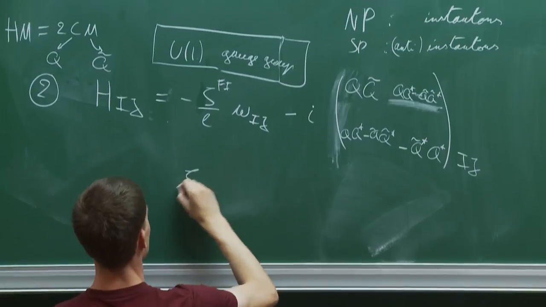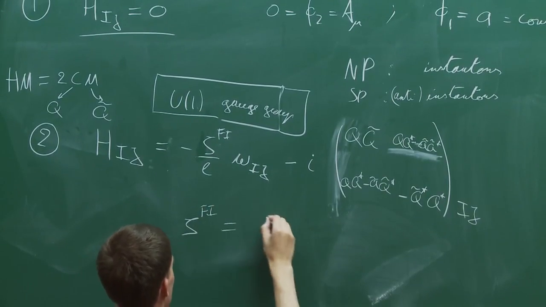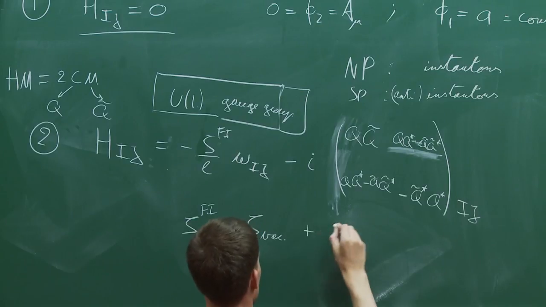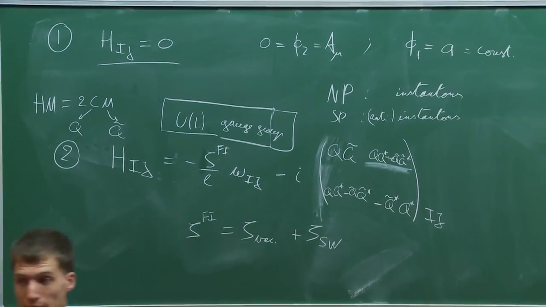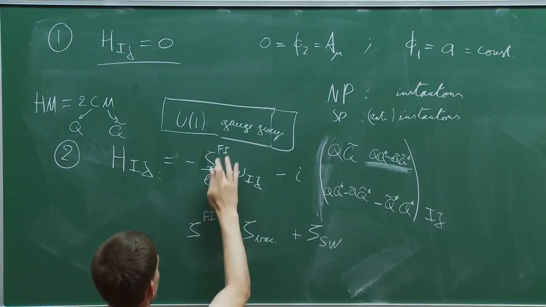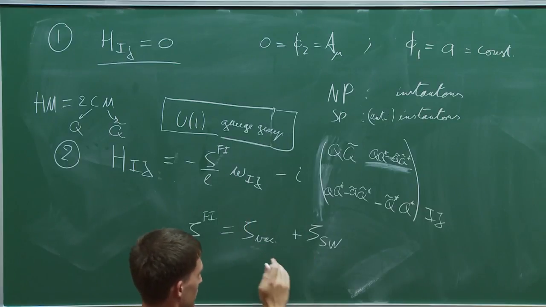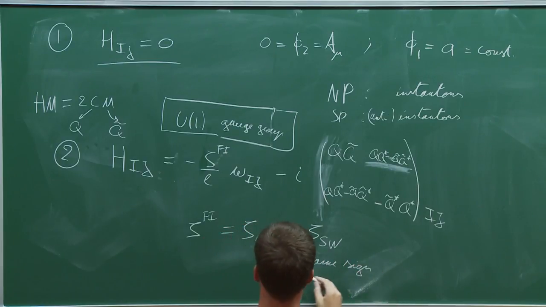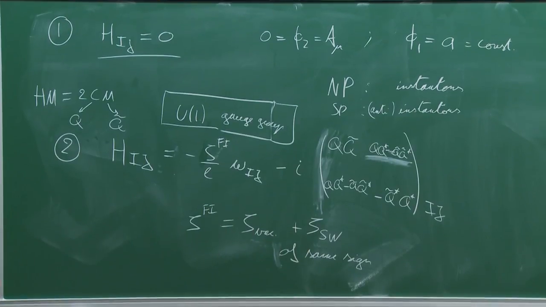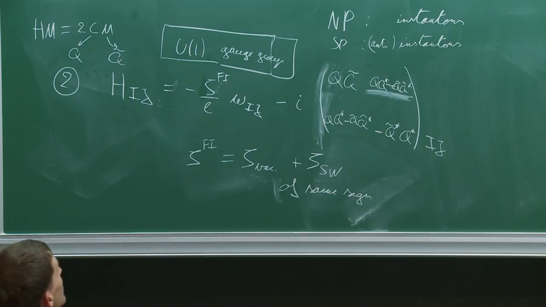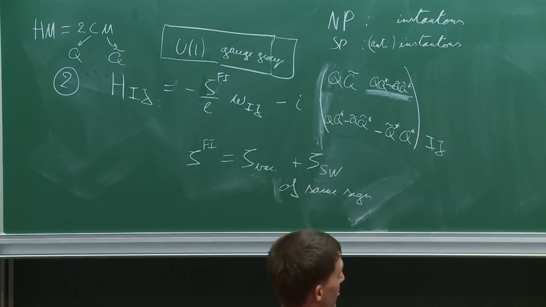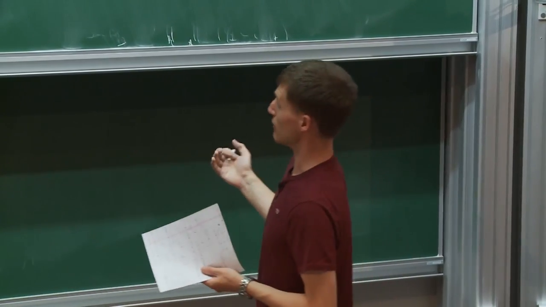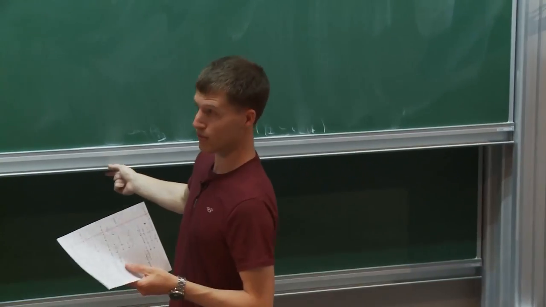And actually, I will split this FI parameter in a piece which I will call zeta vacuum plus zeta SW, where the SW will stand for Seiberg-Witten eventually. So zeta has a specific sign, and I will choose this split such that both pieces have the same sign. At the moment, this seems a little bit ill-motivated, but you will see why I do this eventually. So I'll choose H_ij to be this thing, and then with this choice, I'm going to have to solve all these equations all over again and hopefully find some nice localization locus, and then eventually find a new expression for the S^4 partition function in terms of this new localization locus.